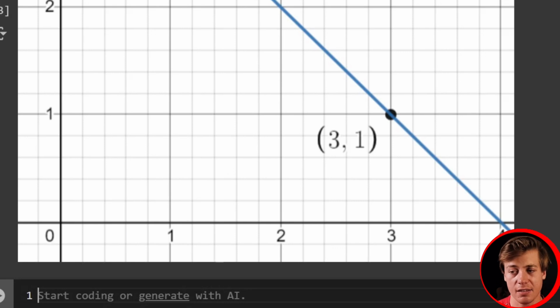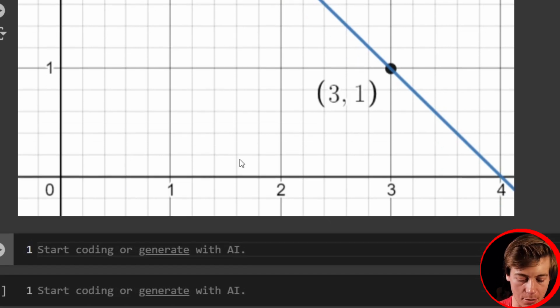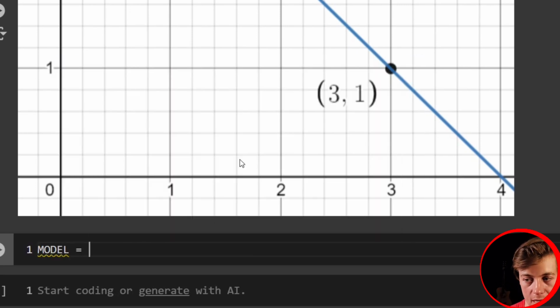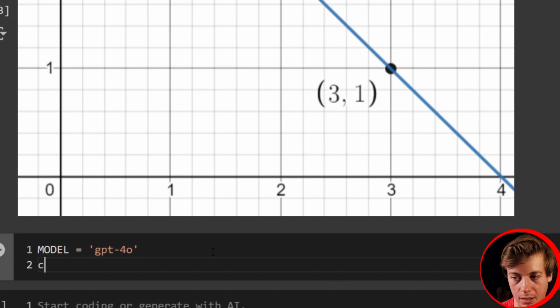Awesome. And then the next thing we're going to have to do is set up our model. This time we're going to use a brand new model. So we're going to say model equals GPT-4o, like that. And then we're going to redo our client.